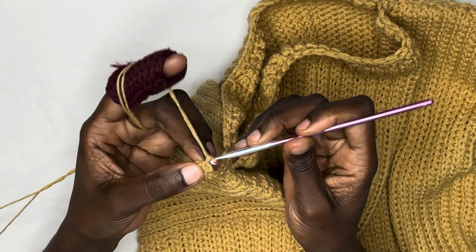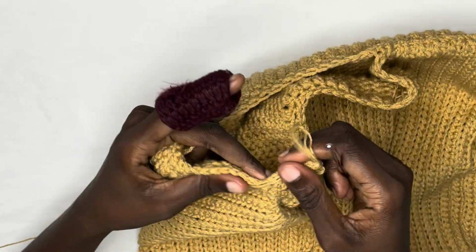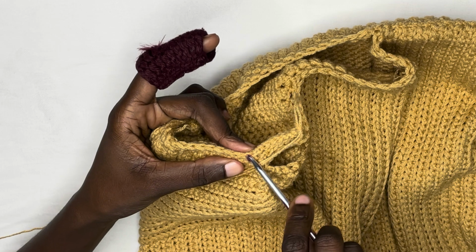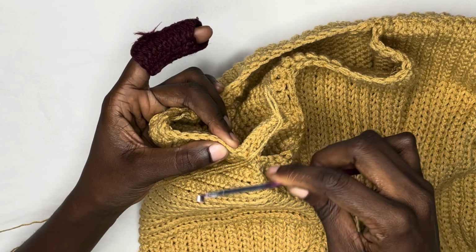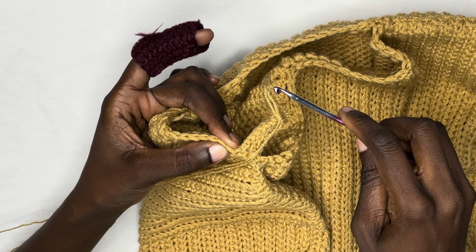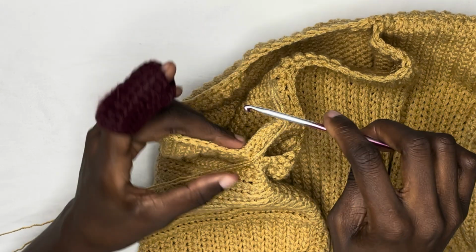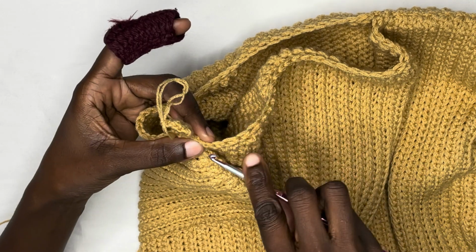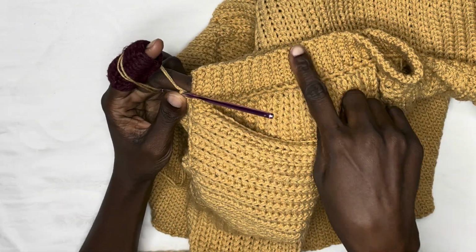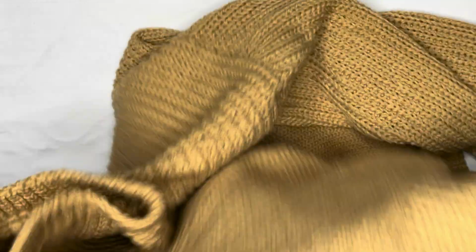like this, turn your work. So you will repeat this pattern all around. When you reach here, you slip stitch, chain 1, turn your work and continue with the pattern. Repeat this pattern all around. I'll meet you when I'm in this last space here. I'm done slip stitching round, so we're going to join this together.